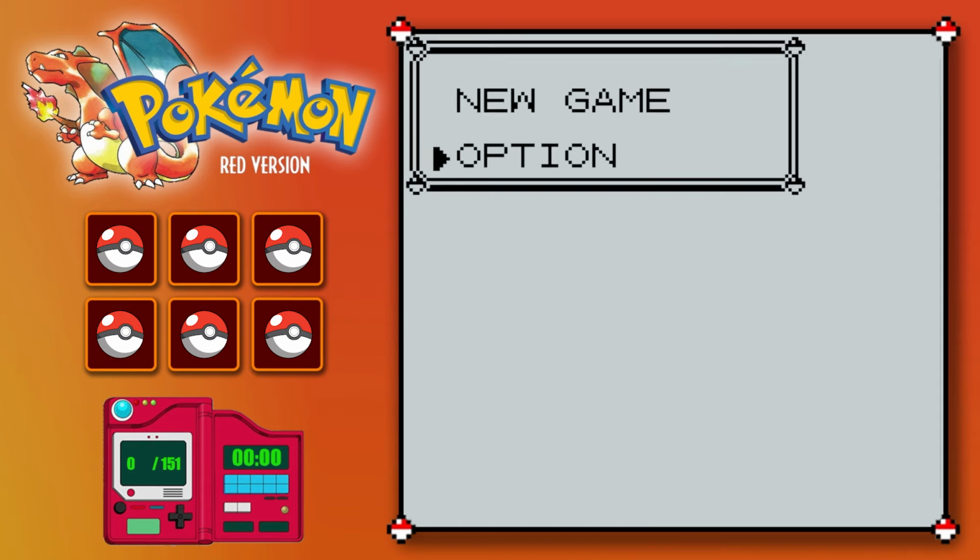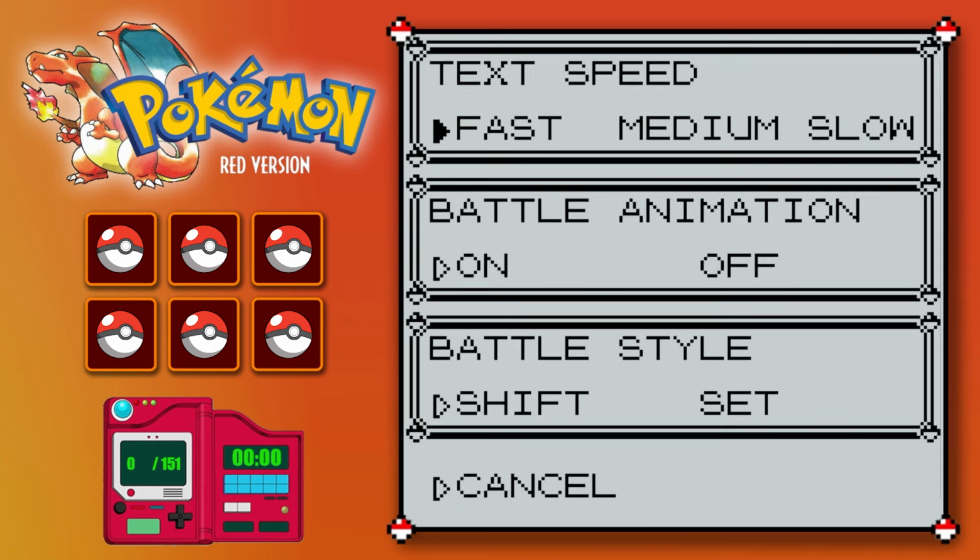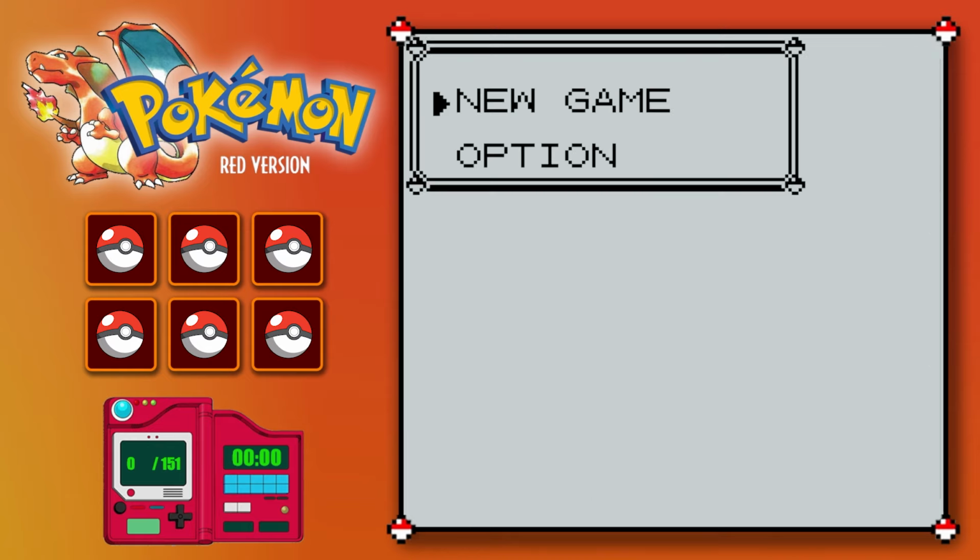So first thing I'm going to do is make the text fast, and then we can go ahead and begin a new game.